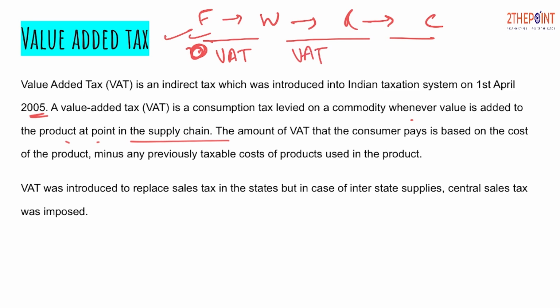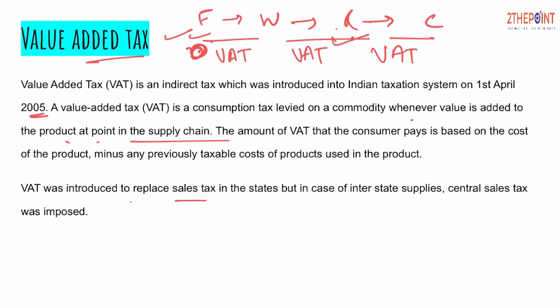Now this retailer has got this refined sugar in jute bags, and is packing this sugar into very beautiful cardboard boxes or paper boxes, which is again adding value to the product. So when this retailer sells that sugar in the market to the end consumer, the retailer will charge VAT on the final product. So value added tax, as the name suggests, is the tax that is levied on the value added in the product in the whole supply chain.